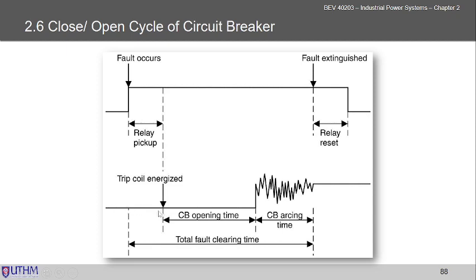And this is the operation of our circuit breaker. Our circuit breaker here is still idle, not yet operating, because the relay is still picking up. And then this is the opening time, so our circuit breaker just started to open. Once it opens, there is arcing. We have the arcing time here. After the arcing time, we can totally isolate the faulty circuit. So that means it takes a few categories of time before we can clear the fault.